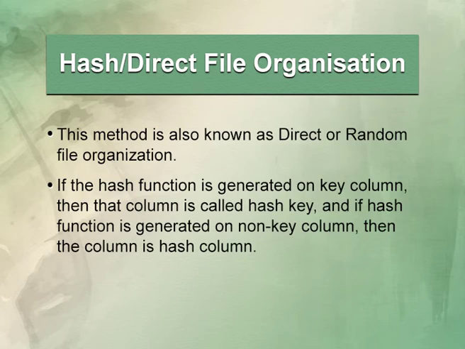Whenever a field is identified as a primary key and a mathematical function is working on that particular key, then it is called the hash key. And if it is identifying a non-key, either not a candidate key, primary key, secondary key or foreign key, and some mathematical function is working on that particular column, it is called the hash column.